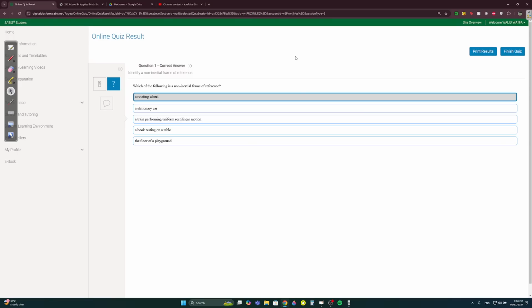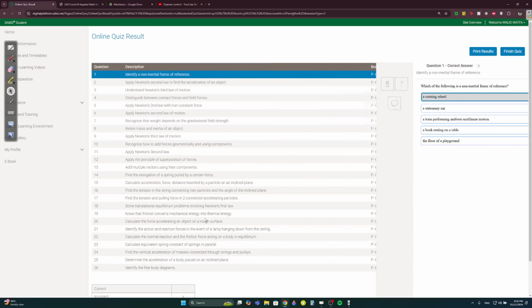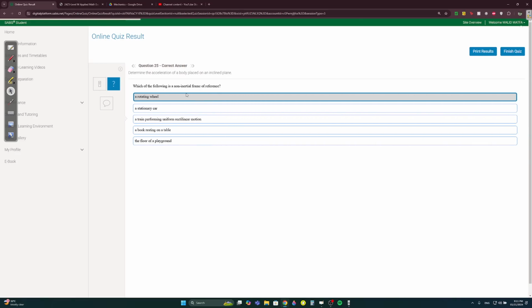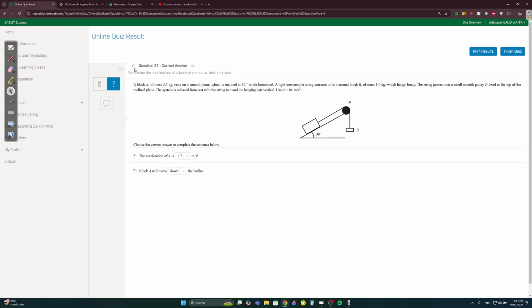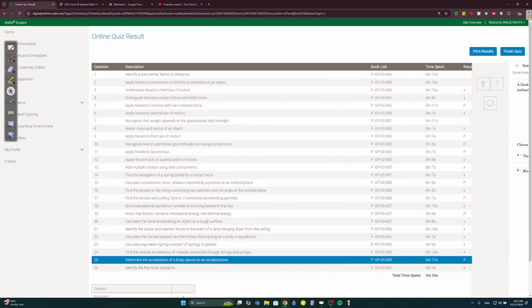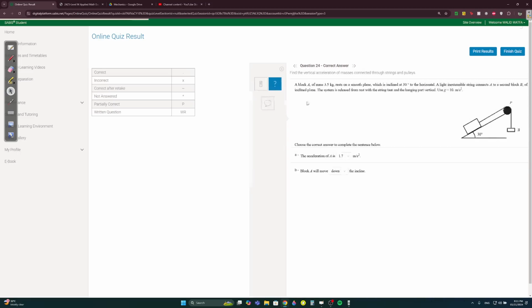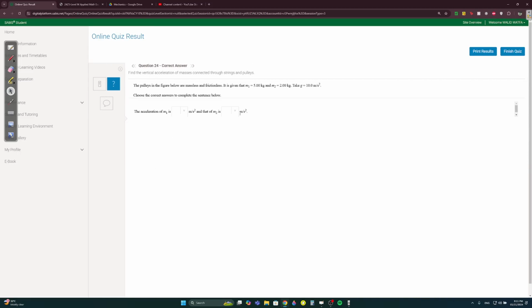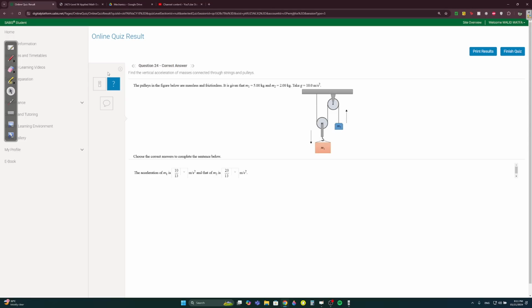But once you know what you're doing and you get the FBD and you understand how to apply Newton's third law, then, or was it third law or first law? Once you know how to apply them, everything becomes so easy. Solving becomes so easy. Like a question like this, for example, calculate the equivalent spring constant. Like a question like this, where it looks like fancy stuff, it will become so easy.